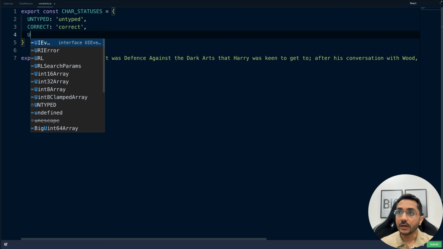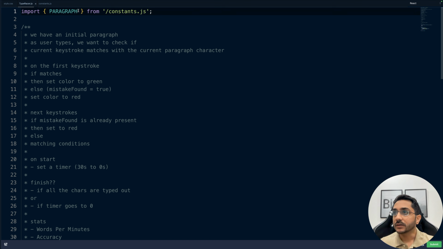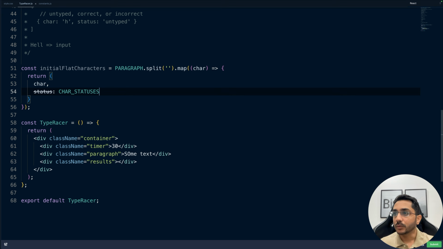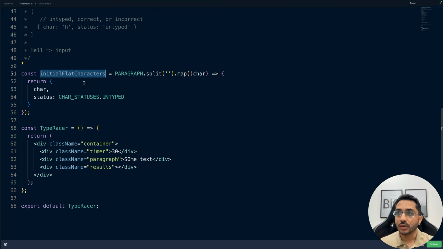Then we have incorrect, which would be incorrect. I'll copy this, I'll go to my TypeRacer, I'll import this, I'll come back here, my status would be characterStatuses.untyped. Okay, and as the user types, we want to change the status, so that when they type H, this character H's status will change from untyped to either correct or incorrect.